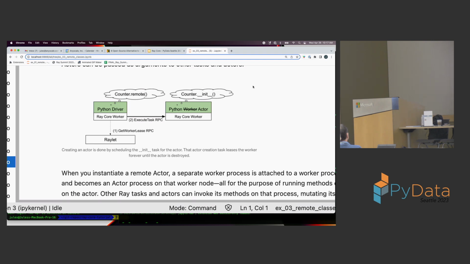It's conceivable that you have other actors running on the same code, on the same node, but they'll be running on a different process. So that's how it actually works. And the way it actually works is the Raylet says, okay, I have this particular actor, and it needs 4 CPUs. I don't have it.